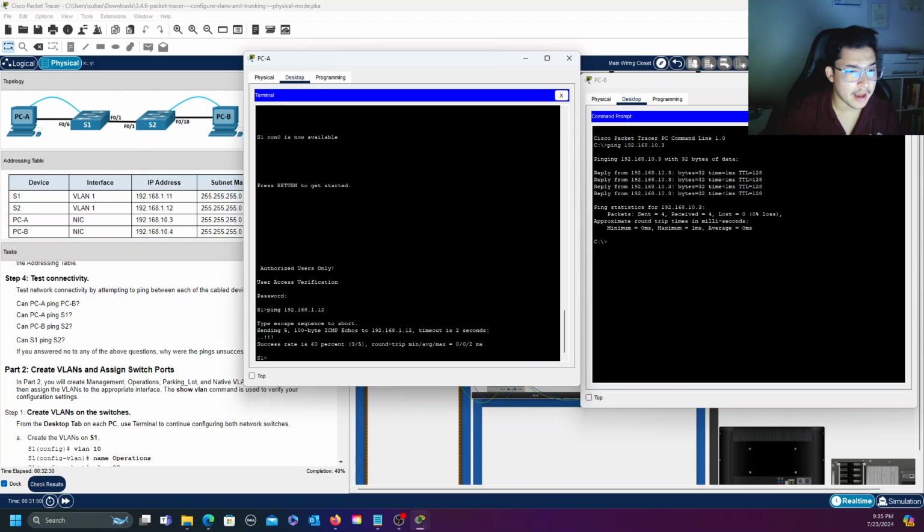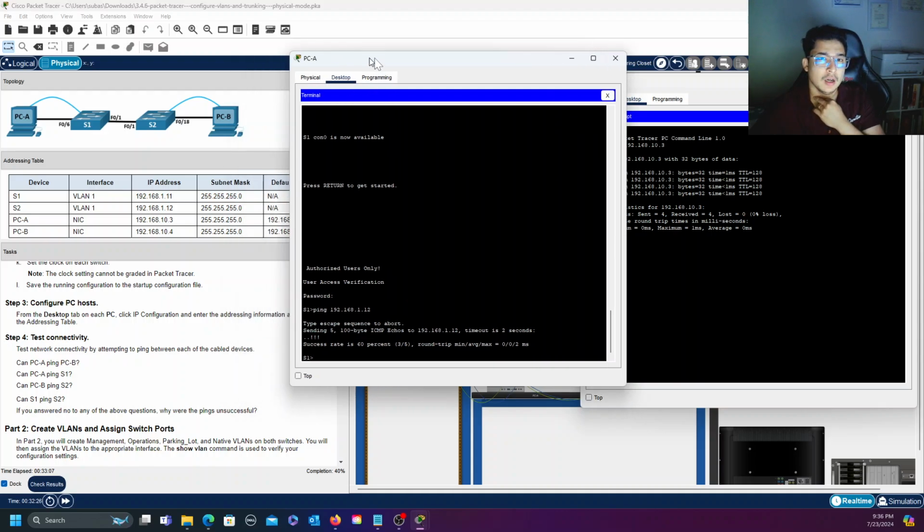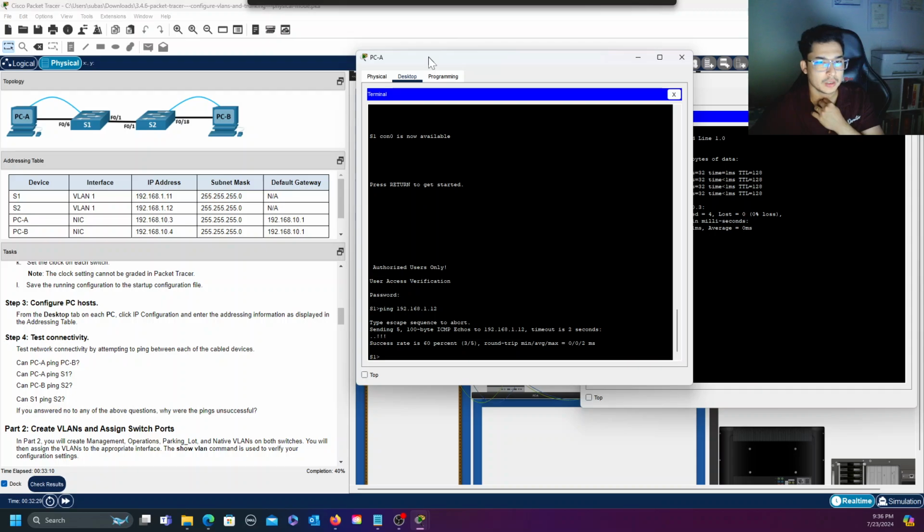Now, if you answer no to any of the above questions, why were the pings unsuccessful? Well, the pings were unsuccessful when trying to ping a device on a different subnet, because that's what happened. We were trying to ping from PCA to the switch, and they have a different network ID.